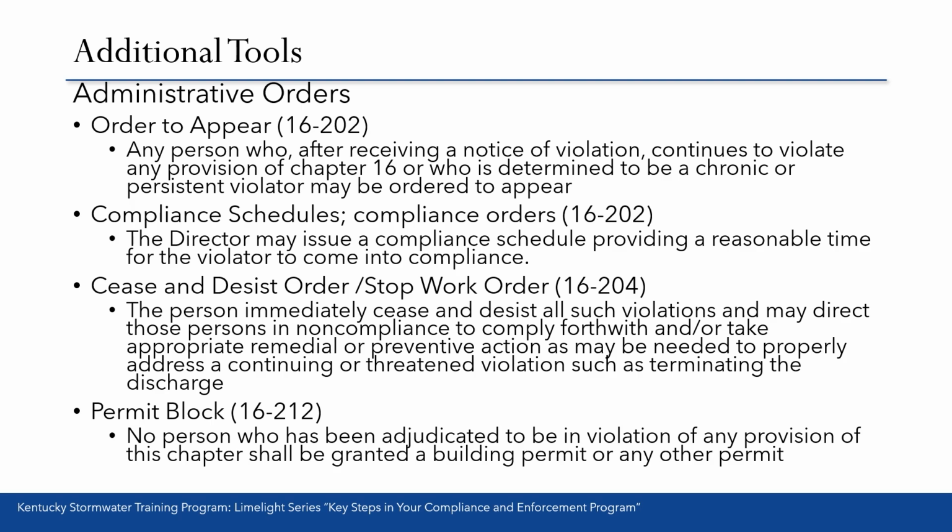We have a cease and desist or stop work order. This is if you have an environmentally sensitive area, maybe a creek that they're working in. This is not something we use very often. Now, a permit block is something we use consistently. This is when a person has gone through the process of civil citation and penalty, hasn't either had their site in compliance or they have not paid their penalty. Therefore, we can put their company on a permit block and they are not allowed to get any permits within the city of Lexington. That includes HVAC, building permits, electrical, land disturbance permits, etc.